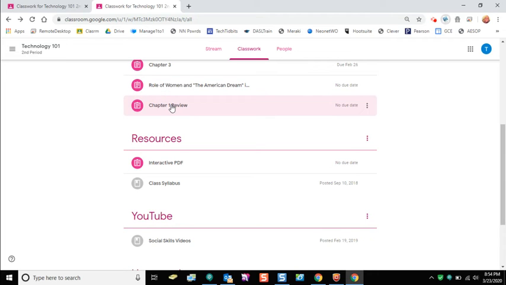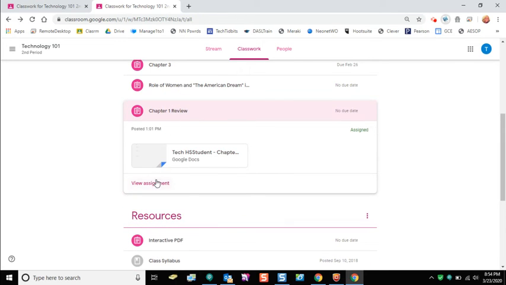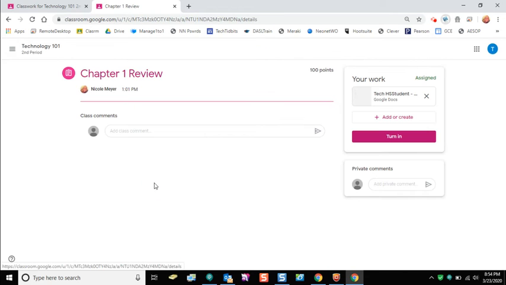Right now I'm signed in as a student. I'm on the classwork tab, so it looks very similar to your screen. I'm going to go ahead and click on the name of the assignment, and then I'm going to click View Assignment. So this is the screen that your students see. It looks pretty similar to your screen, except on the right-hand side, you'll see a box that says Your Work, and you'll see a couple extra buttons than what you typically see on the teacher view.